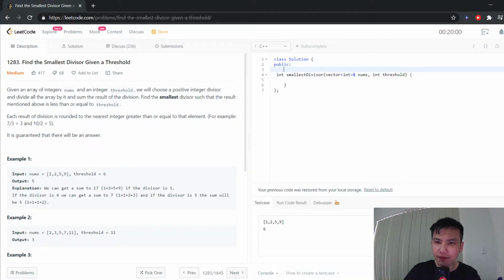Yeah, so we are trying to code this out. As we can see here, we are given a sorted array 1, 2, 5, 9. If you are given a sorted array, we like to think about binary search. How can we use binary search to make this more efficient?